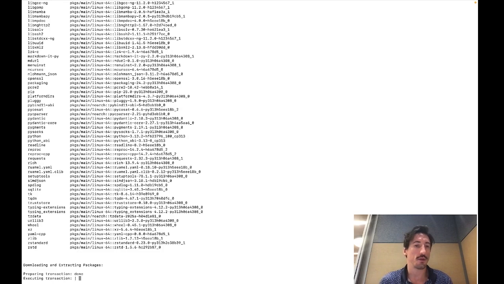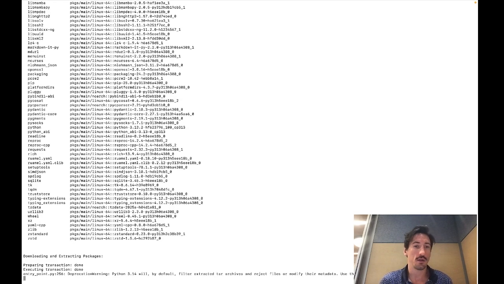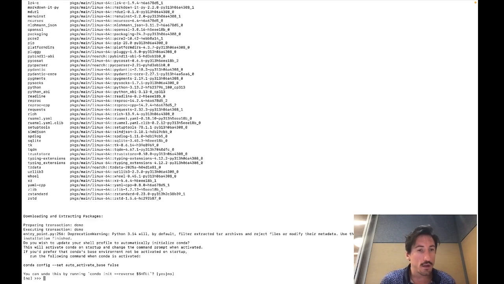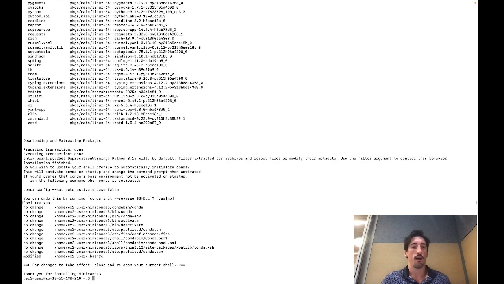Let it do its thing. This is going to set up the shell so that it's actually able to recognize conda. Do I wish to update the shell profile? Yes, I do want you to update the shell profile. Okay, and so now miniconda3 is installed.